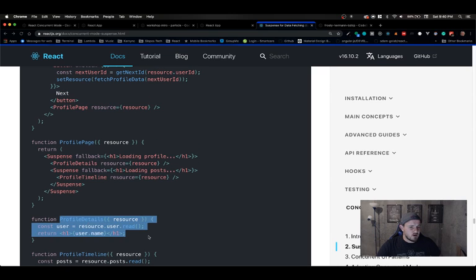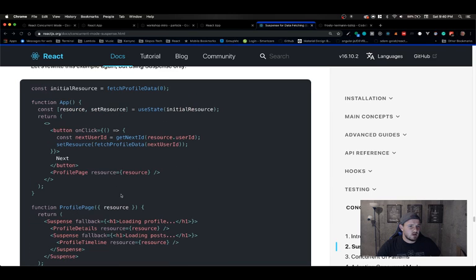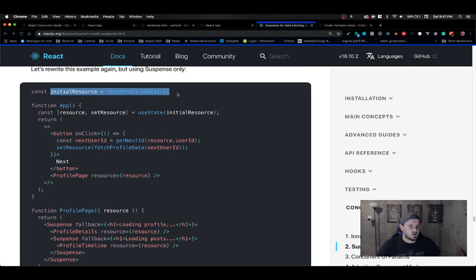So we've got our children components that are calling the .read, and we've got the initial resource set up here. And look, they took this first call and they passed in an initial. The React team is suggesting that we fetch data first, set up an initial resource, and then inside the parent component, set up state with that initial resource.